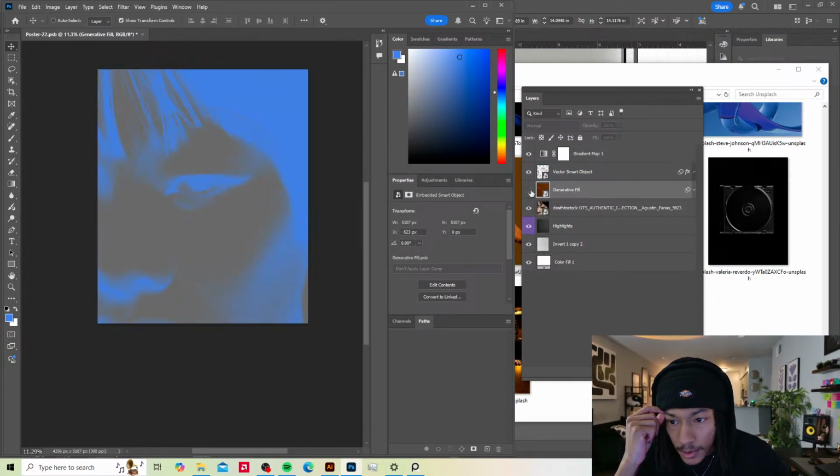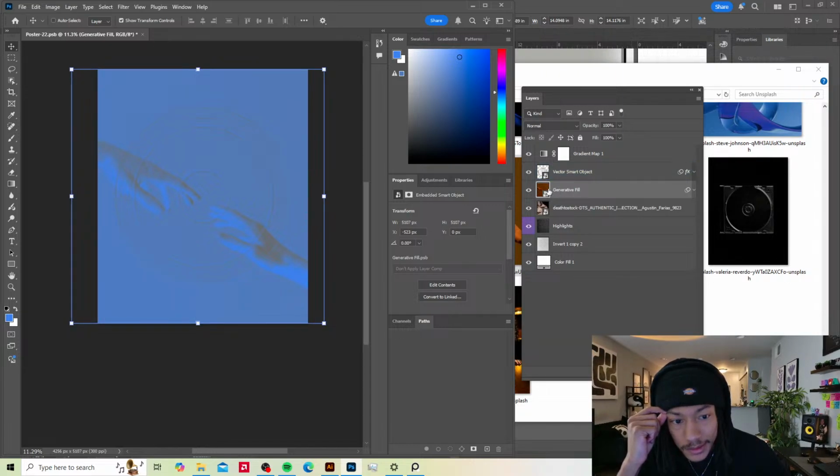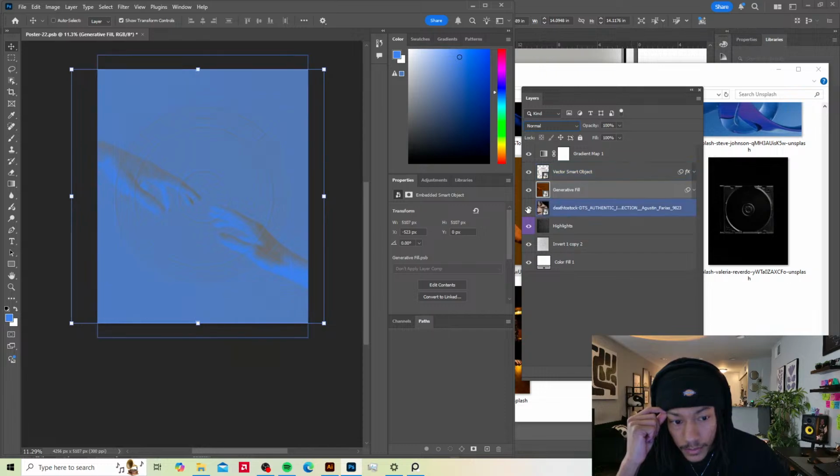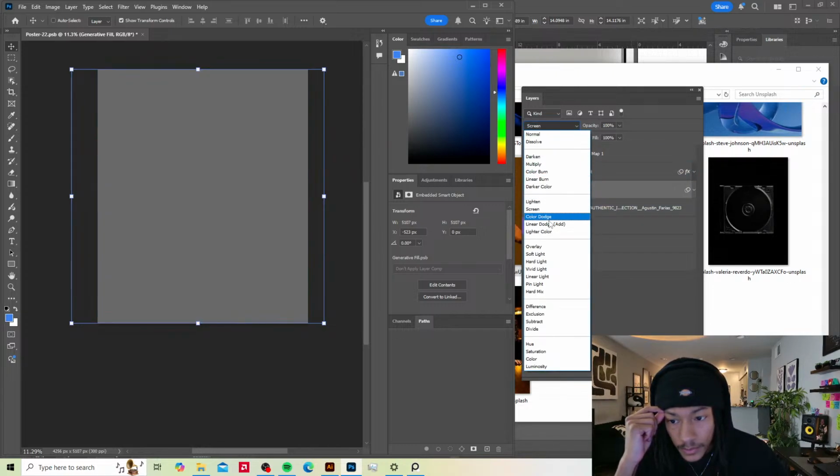I need it to be brighter. That is something. Whoa.